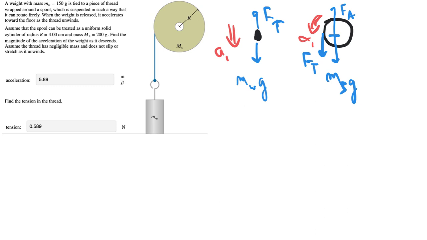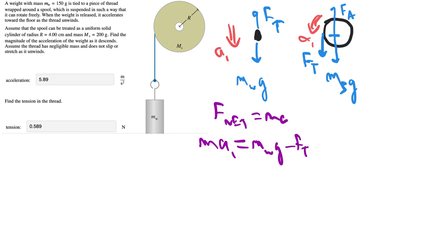We can start writing some equations. Let's do the second law for the hanging weight, and that says that F net is ma, where a is a_1. If we look at our diagram, we'll take downward as our positive direction because that's the way a_1 points. Then we have m_w g minus the thread tension. There's no Newton's second law needed for the spool because it's assumed it doesn't move anywhere. So all those forces balance out, so I could have them add up to 0, but that won't tell me anything because F_A is completely unconstrained.